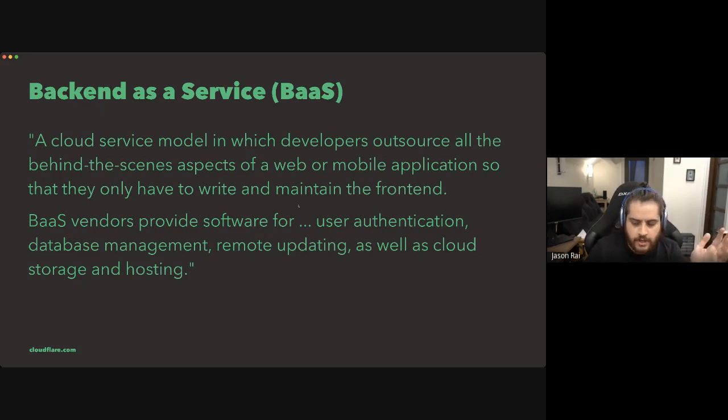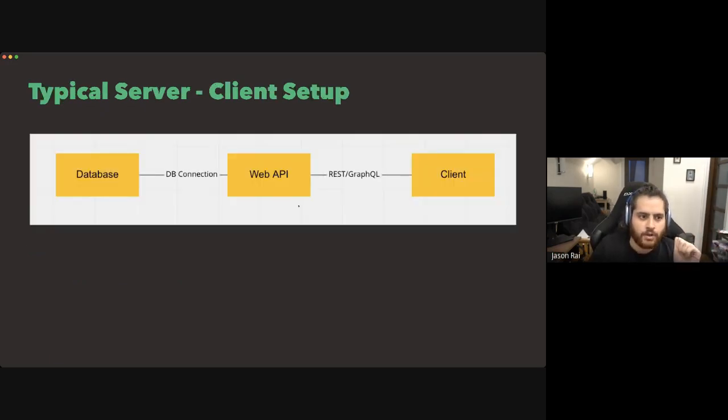So if we look at what that looks like, your typical client server model is you have your client, right? That could be a website, it could be a desktop app, it could be a mobile app. You're interacting with your backend somehow, often with GraphQL or REST or some sort of data transfer model. You're usually consuming those requests in a web API.